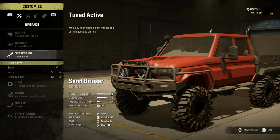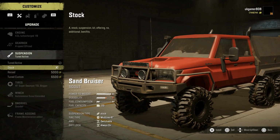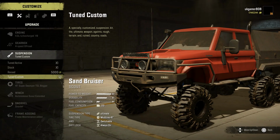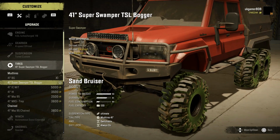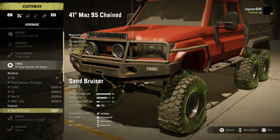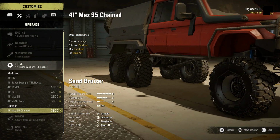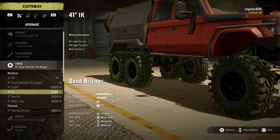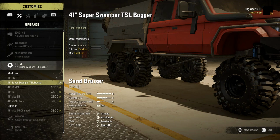And then 4 different suspensions: tuned active, stock, raised, and tuned custom. And I'll tell you what, let's go for the higher one. I'm not sure if that was active or not, but quite a few different tyres. Now he hasn't added loads of tyres on this because at the end of the day we want it optimised for console, and Iceberg doesn't like to put too many sets of tyres on each of his trucks anyway. I think we'll go with the Swampers. Let's go with the Super Swamper Boggers.